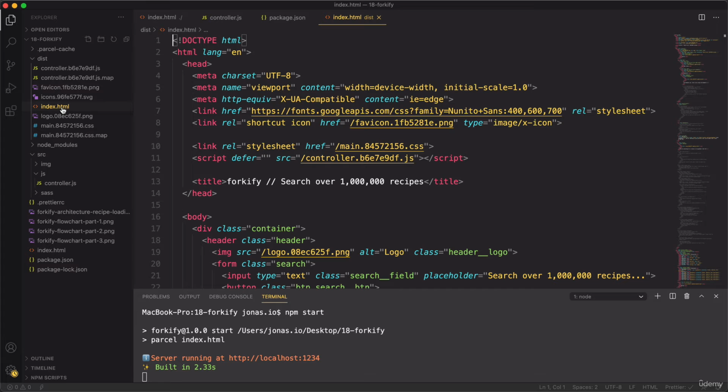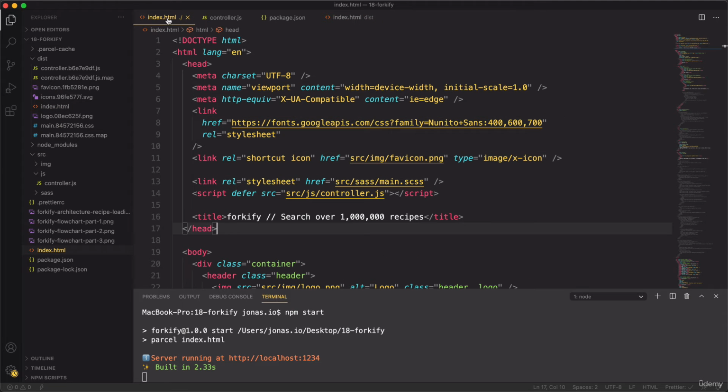Let's take a look at index as well. And so you see that now it replaced the controller.js here in the source. And also here I was referencing the SCSS file, so the Sass file. And it is because of this that Parcel actually knows that it needs to compile the Sass file to CSS.